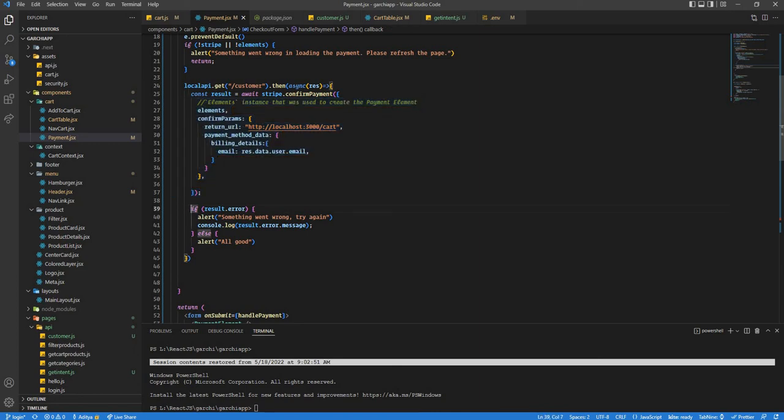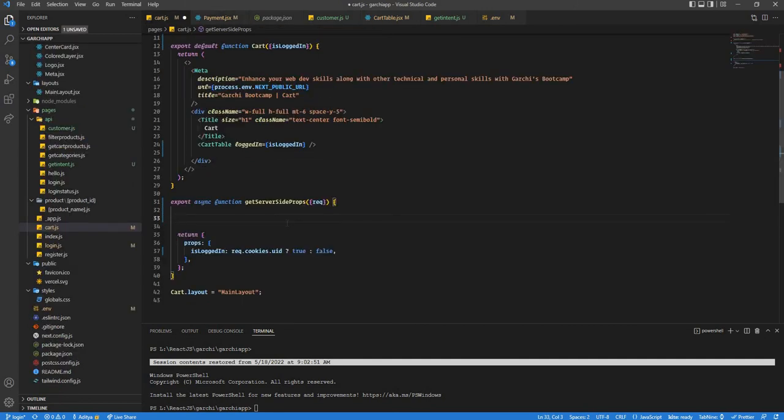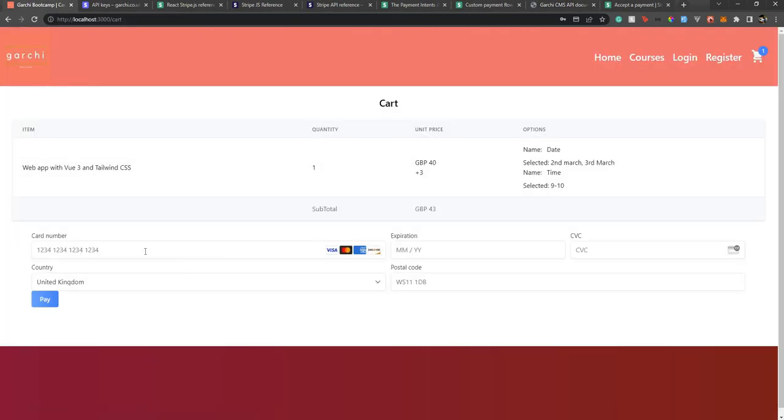So this will charge the customer actually. And then we will see if there is any error. If there is any error, we say, okay, something went wrong, try again. If there is no error, we just say, okay, proceed forward, no problem. Now, once the payment is successful, it will come back to cart. So let me show you what happens once we complete the payment. If I go back over here, go through the payment flow.